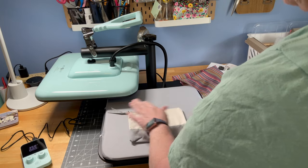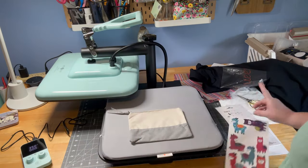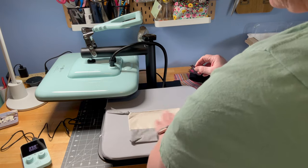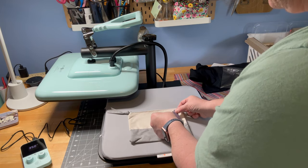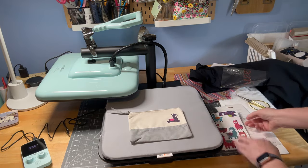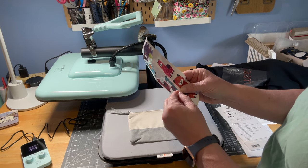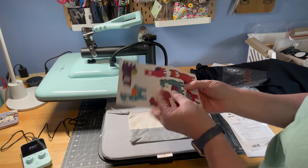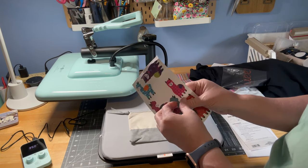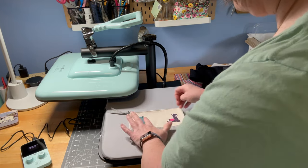Same temperature, same time. And all right, we're going to use these from the Dollar Tree. I got one off. And we're gonna stick it right over here. And I like it because it has a sticky back. Should we do a different one too? Let's do two. You wanna make sure you're getting just the sticker and not the paper backing. So you wanna feel these to be sticky. Okay, and then we're gonna say, here we go.